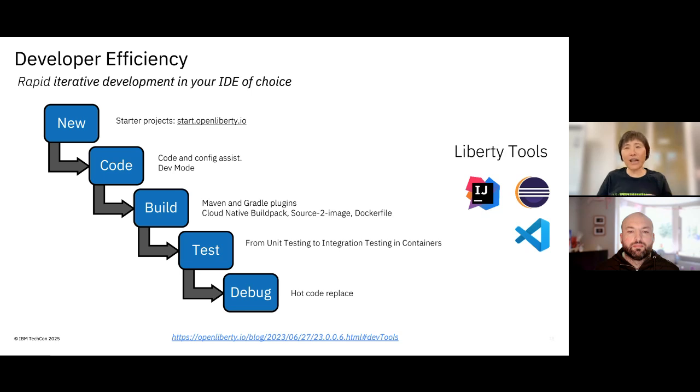And we have a demo mode, and later on we'll talk more about demo mode, which means you can type and you can see the effect straight away. And also you can build and you can run. Basically, it's containerization. We have a cloud native buildpack, source to image, and you can write your Dockerfile. And we have a Maven Gradle plugin to directly build your application. And then you can write a unit test, integration test, and also a container test.